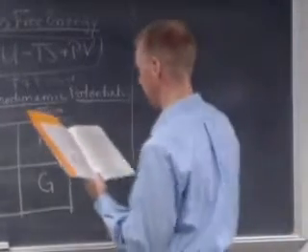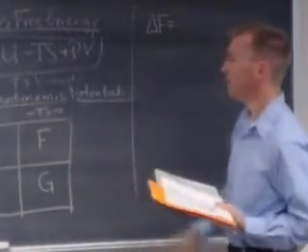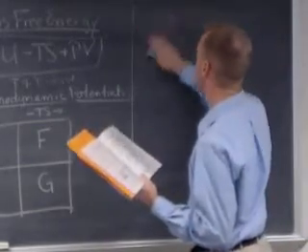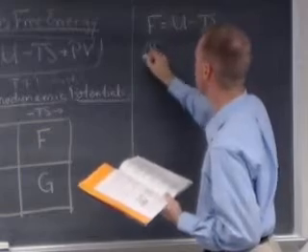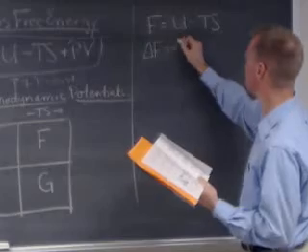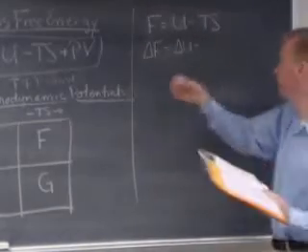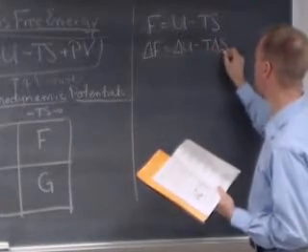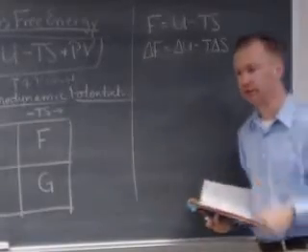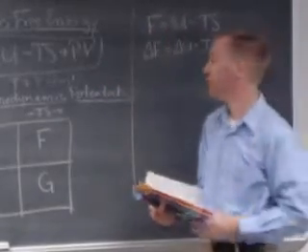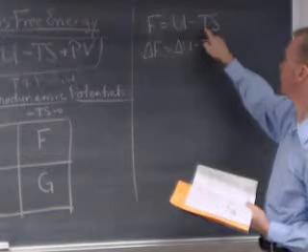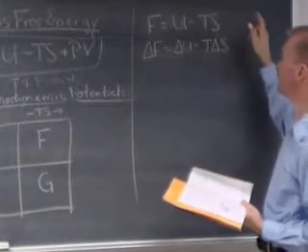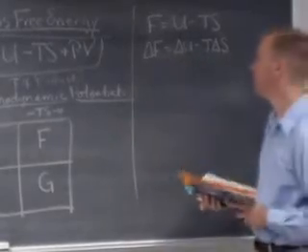If we have a system that goes through a change at constant temperature, T, then the change in F is going to be, well, F is U minus TS, where T is constant. So a change in F at constant T is going to be delta U minus delta TS, but T is constant, so I can pull it outside that delta operator. So it's T delta S. And if you're a little unsure of why you're able to do it like this, when you've got a function which is the sum of other functions, if you just write F final minus F initial equals U final minus U initial minus T final S final plus T initial S initial, and you rearrange the terms and group them, you'll get exactly this. All right, but I'm just going to skip the algebra.